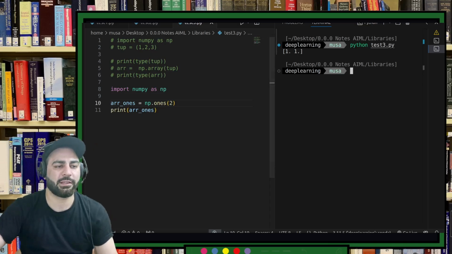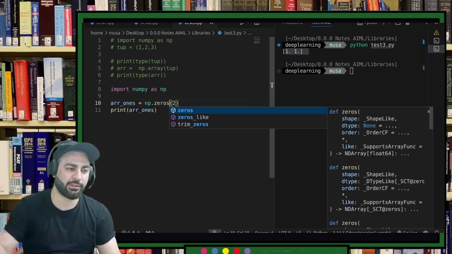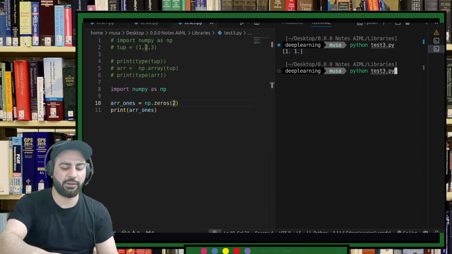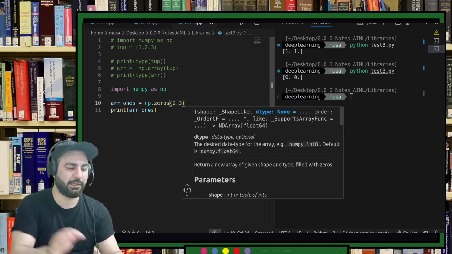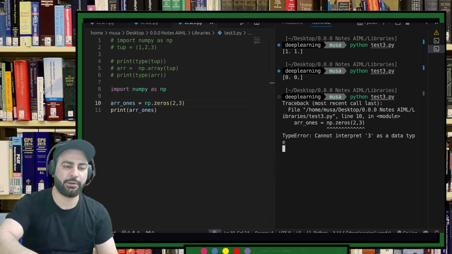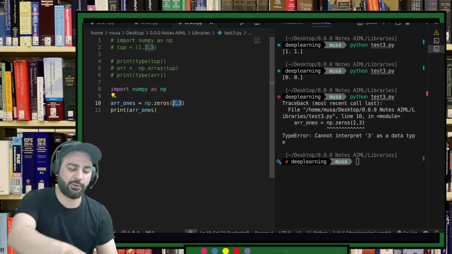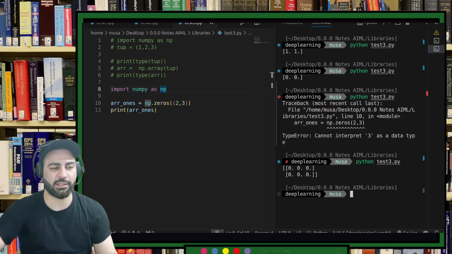If you see this array of ones, it creates ones. Array of zeros is also a function. Internally it takes size, so if you see the signature of this function, it takes the shape. Here I just wanted to create a 1D array. If I create it now, you can see 0 0. If I have to create a 2 by 3 matrix, I can just give the shape. Oops, but I think I should give it as a tuple as the size. That's why you should check the signature.